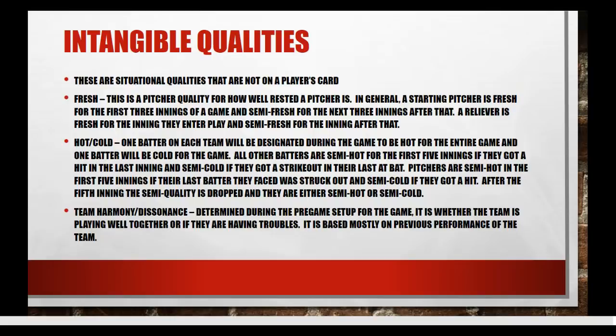During the first 5 innings of the game, that situational quality is going to be either semi-hot or semi-cold. In the final innings of the game, after the 5th inning, that is going to turn into fully hot or fully cold. So in those first 5 innings, you're going to have to look at the decide or die to determine whether or not that player is hot or cold based on other criteria, which I'll be talking about right now.